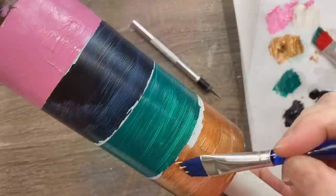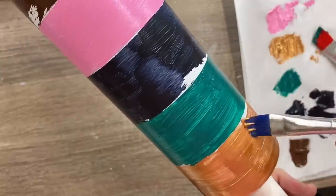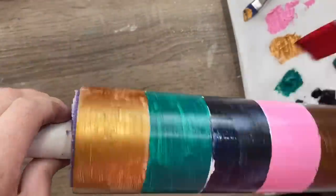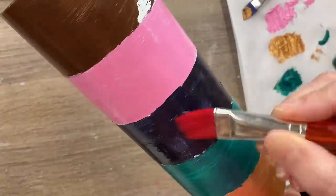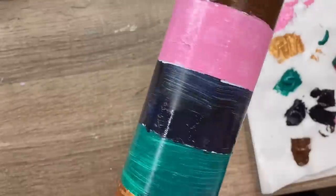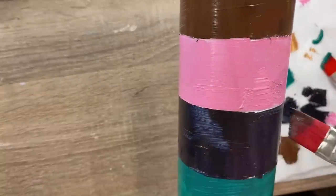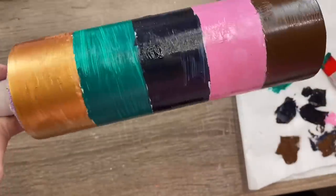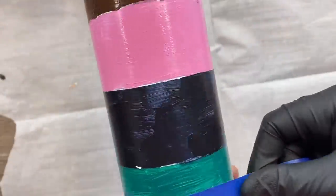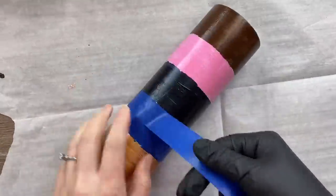All right, after the pink and green section dried, I just pulled my tape and kind of went around and touched up any spots that might have gotten messed up. You're gonna wanna let the paint dry for at least a half hour, and then we're gonna come back and mask off two of the sections and leave three of them exposed. And then we're gonna start on our glitter.